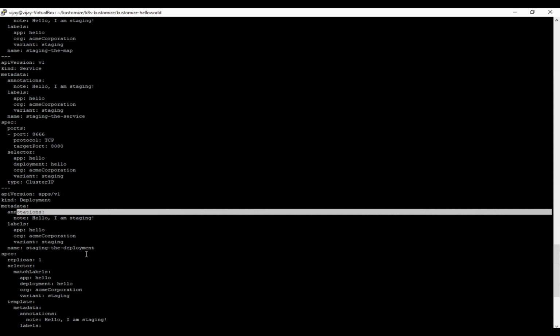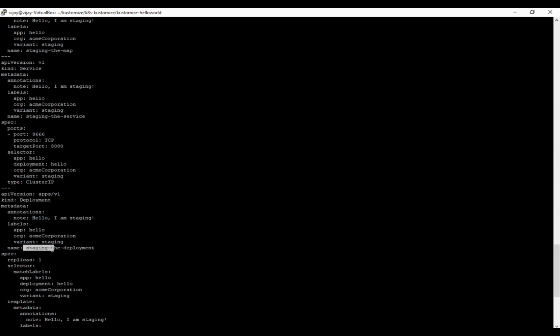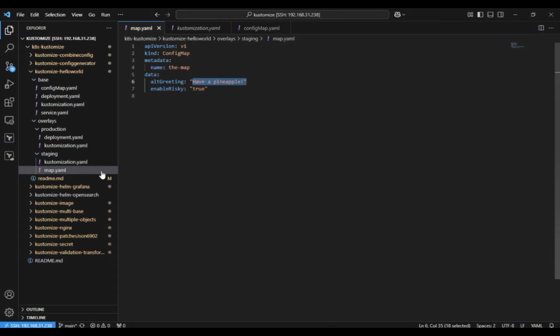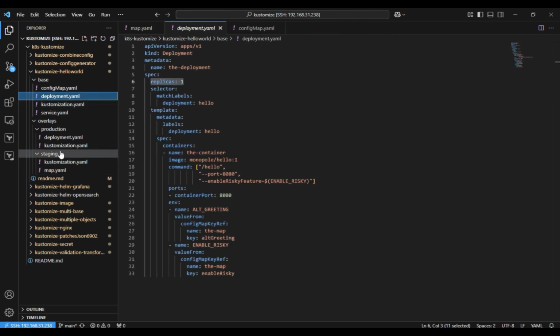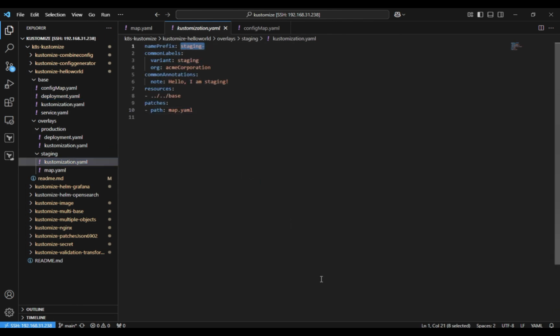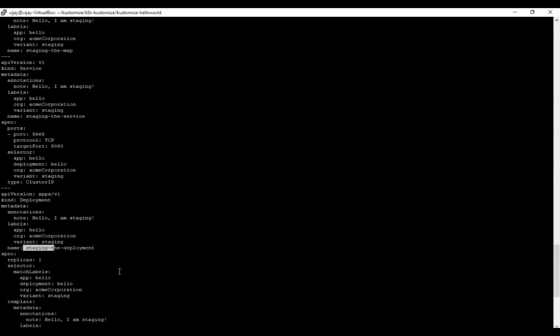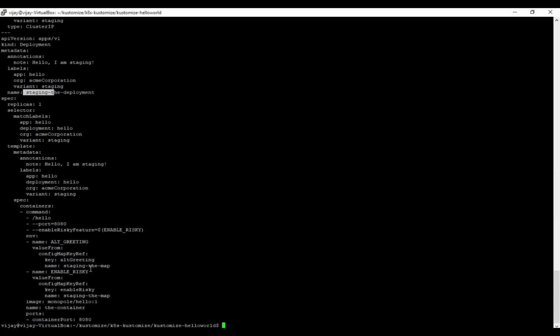Now in the deployment you can see staging hyphen, which is what we have given here. In the core deployment definition it is not there, whereas in the staging kustomization I have given a staging hyphen. So that is what it is doing. And then the corresponding config map change, staging hyphen config map. That's a very straightforward thing.